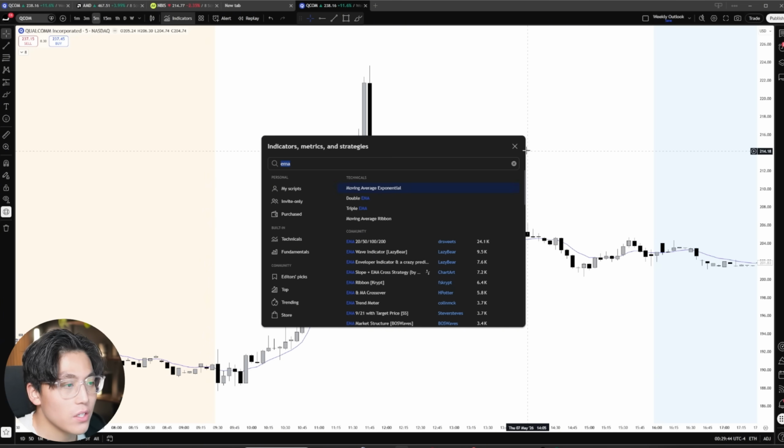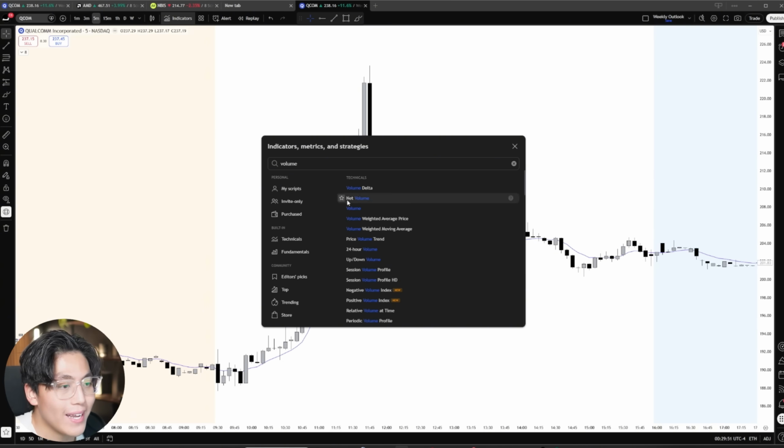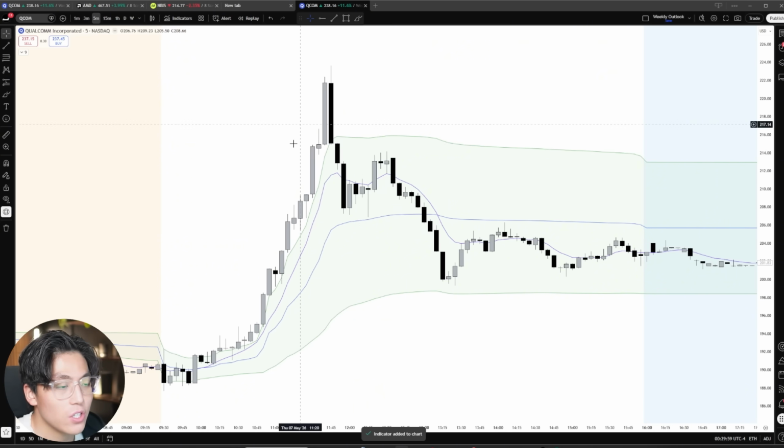Once we click this, you can see that there's a line popped up on our charts. We can also type in volume weighted average price. And once you type in volume, you'll see it pop up here. What we want to do is click on the volume weighted average price. And as you can see, there are a few lines here on our charts. So as you can see, this is the default setting of what the chart is going to look like.